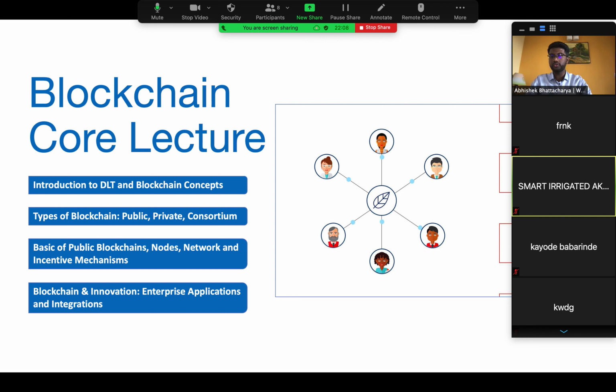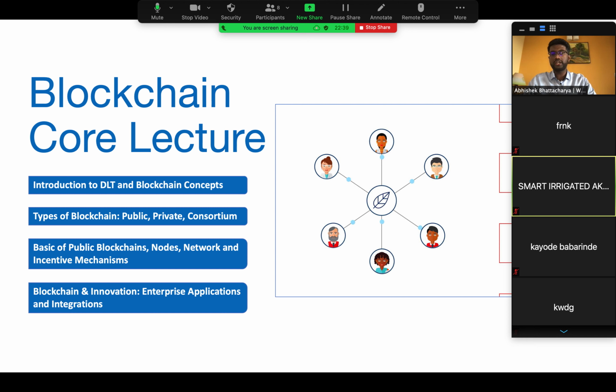This, I believe, out of the four kinds of topics or collection of topics you can see on the screen, the second topic is one of the most important ones for you, considering that you are possibly building products and startups using blockchain technology. So this will tell you what kind of blockchain exactly to use. If you choose an incorrect type of blockchain, the solution will not be that great. In fact, you might not even be able to solve a particular problem. So that is very important.